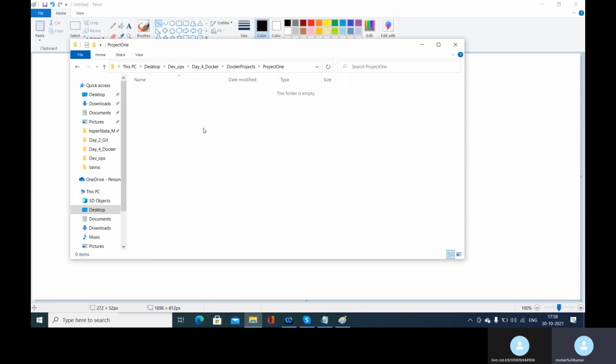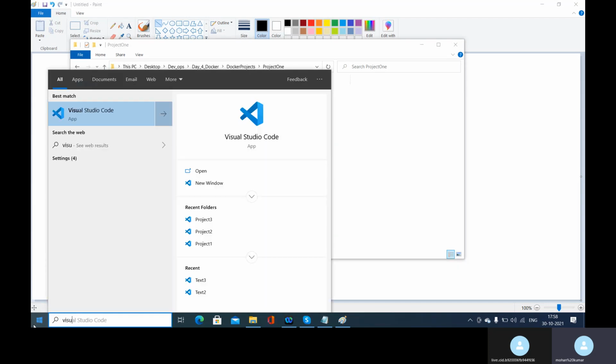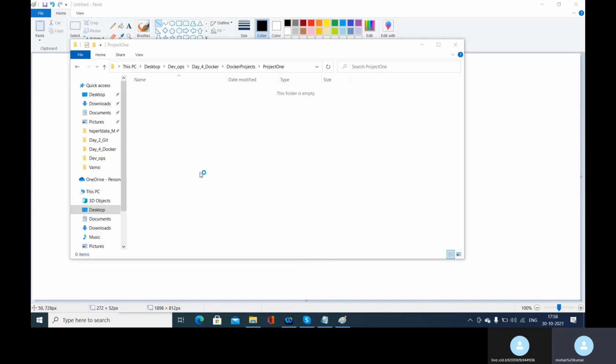Basically, we need a single file that needs to be created. For this, I'll go ahead and use Visual Studio Code to develop that image file. I'll simply open this and redirect to this particular folder.